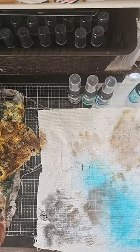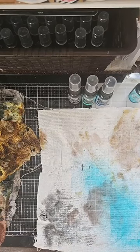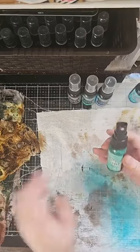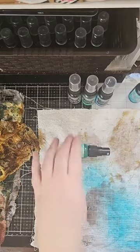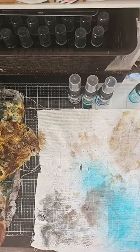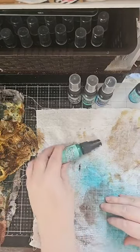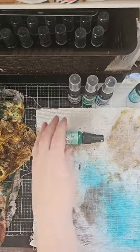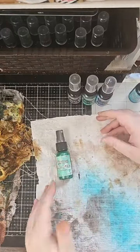Oh, and the little tip I wanted to let you guys know too, doesn't matter the brand, Tim Holtz, Seth Apter, Dylusions, any of the sprays from any of the companies, they do clog, and it just depends on what climate you live in. So if you're somewhere hot, you can store them like this. And Tim recommends that because he lives in Arizona, right? So if you live in California, Arizona, probably Florida, anywhere that's hot and humid, your seals and the plastic expands. So you can lay them like this. You can store them like that, where you put them in a tin or something and you lay them like this. I can't do that.